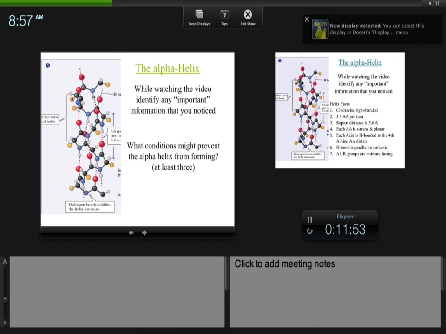So what conditions might prevent our alpha helix from forming? pH. Okay, if we adjust the pH, is that going to affect our backbone? It's only going to affect the side chains. Remember, within your backbone, you don't have any acid-base characteristics. So it might mess with the hydrogen bonding ability, but it's not really going to do too much beyond that. So it might tweak it, but our alpha helix system is so stacked that we're probably not going to see much with the pH.